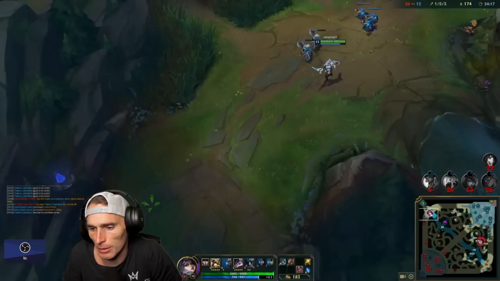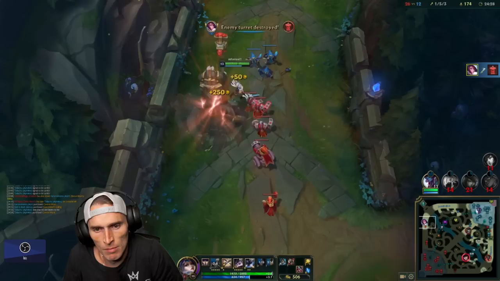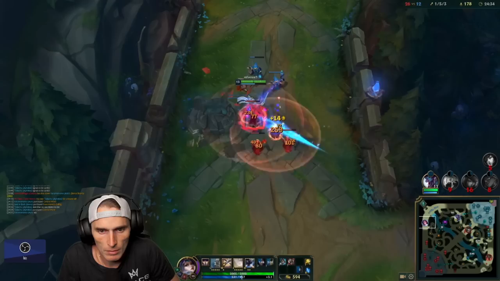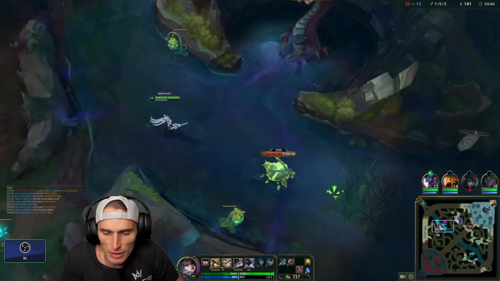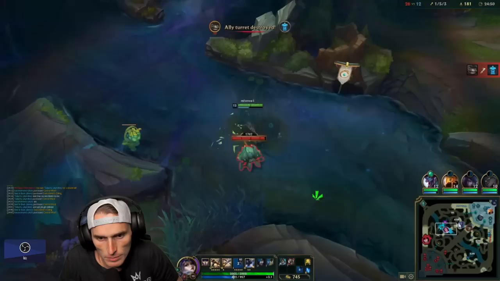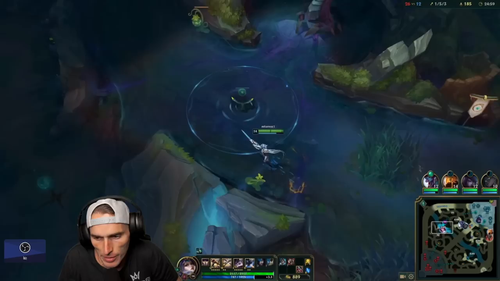How are we not on a bounty anymore? That's what I want to know. Go to Scuttle near Baron. They can rush Baron. Wow. Take this quick. Go to top. I'd push top out. I'm not grouping. Next item for us is Death Stance. We gotta get unkillable.